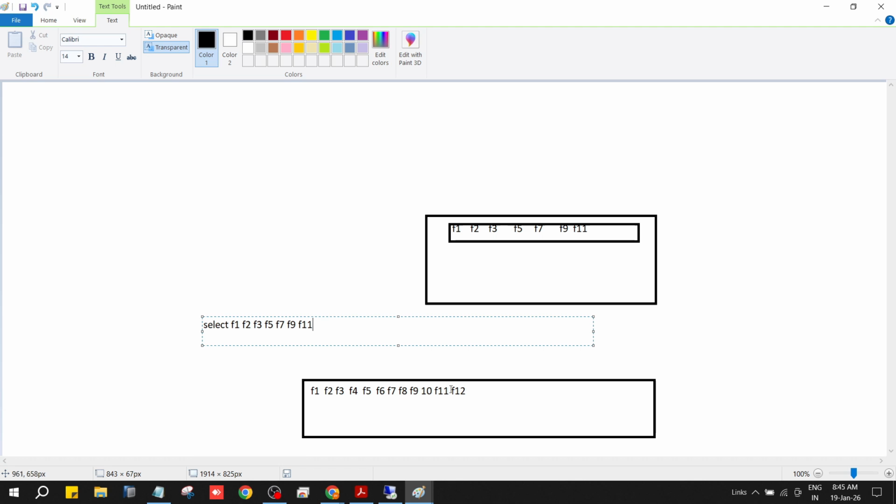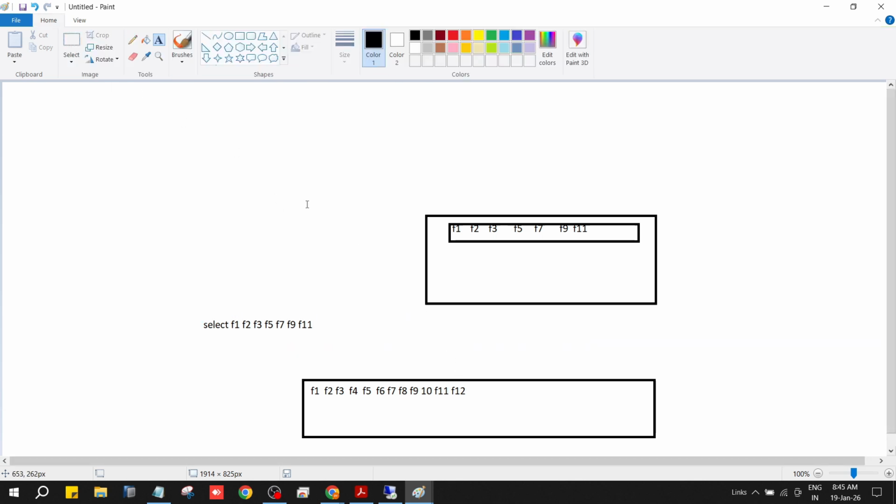Now, how does this query work? Very simple. Whatever result comes from field 1, it goes to field 1. If I go to field 2, it goes to field 2, it will write to field 2. Should I write in the same way? Is there any mismatch? No. Because field 5, that means I don't want field 4 data. When you say field 5, it goes to field 5. Whatever result comes, it will write to exactly field 5.